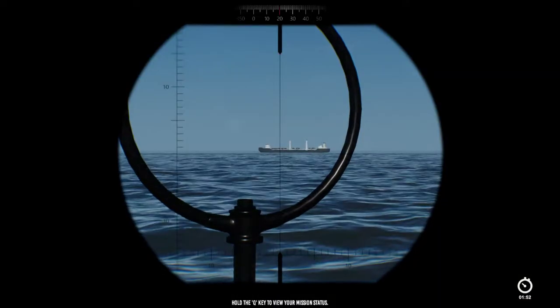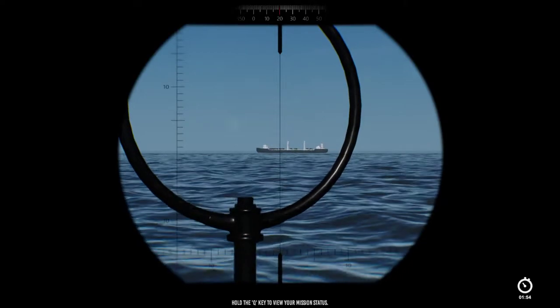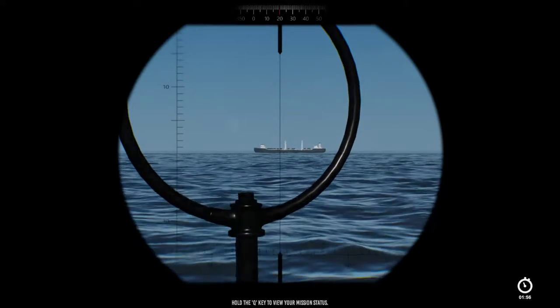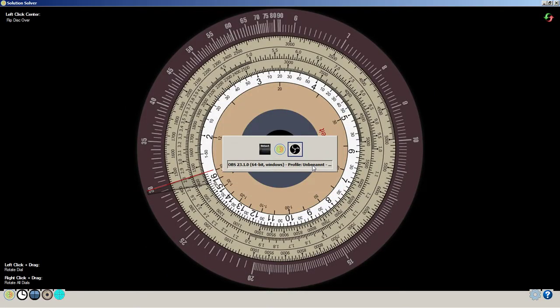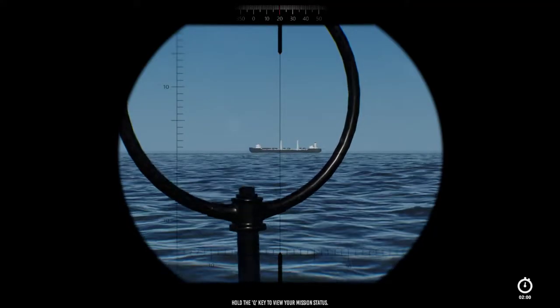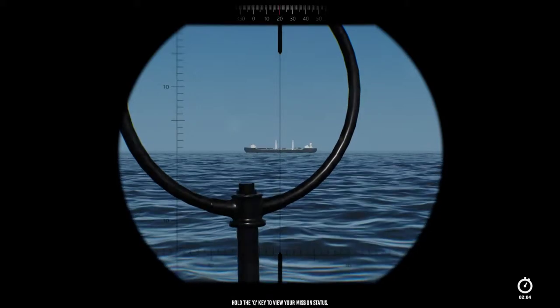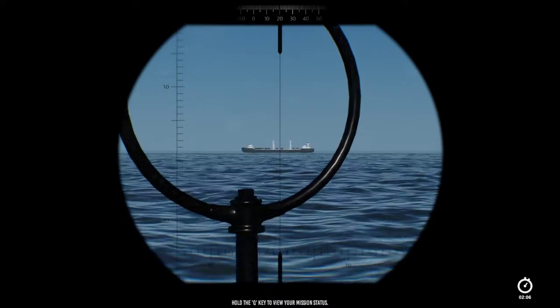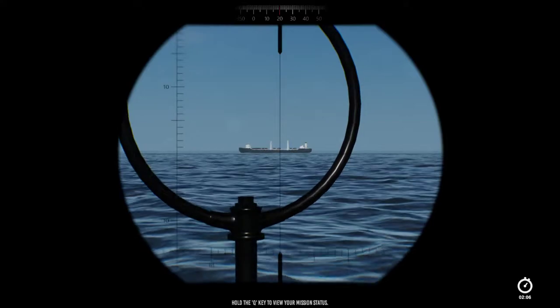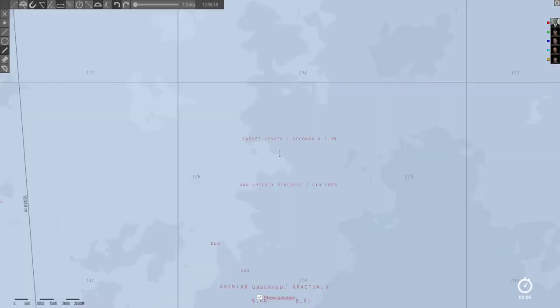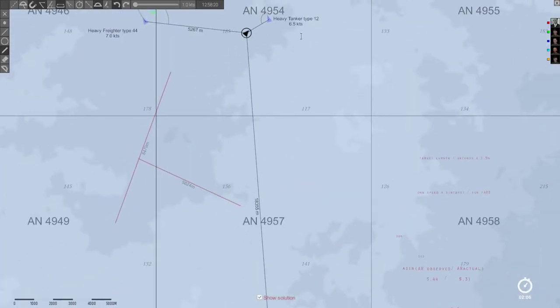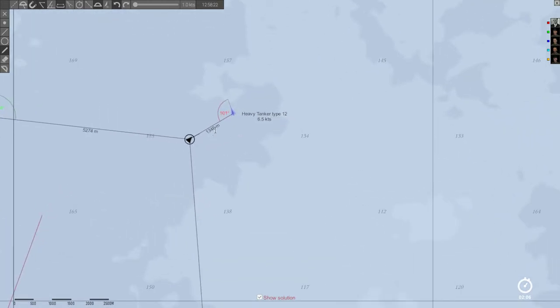Well, we know the bearing is changing. And so, since the target is moving forward, we need to add this correction. Now, here is 20. This will be a 10-degree bearing change. We stop the time there, and we note the range. At this point, we'll measure the range in the scope, but just for purposes of doing this, we'll just read it off here. Let's say it was about 1,400.